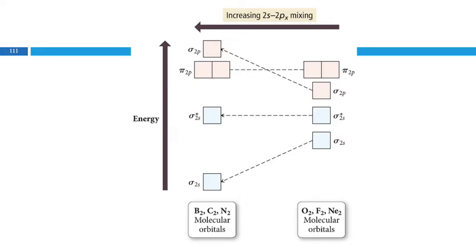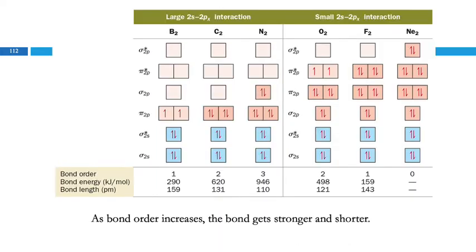The reason has to do with an increased amount of mixing between the s and the px orbitals. I don't think that's actually helpful to anyone. So here we're not showing the atomic orbitals on the sides. We're just looking at the molecular orbitals that we get from combining them. And we're looking at the rest of the period 2 molecules. So B2, C2, N2, O2, F2, and Ne2.